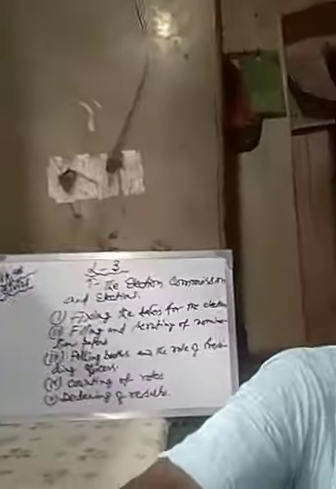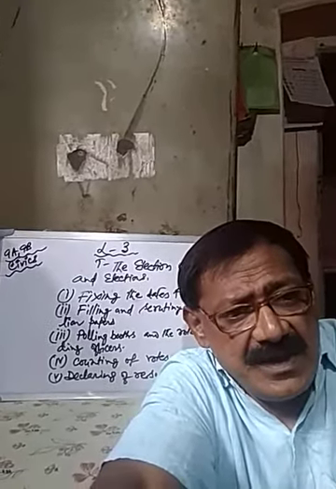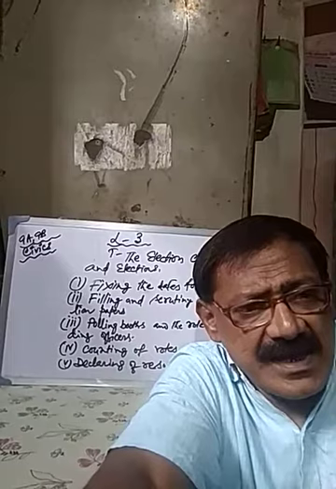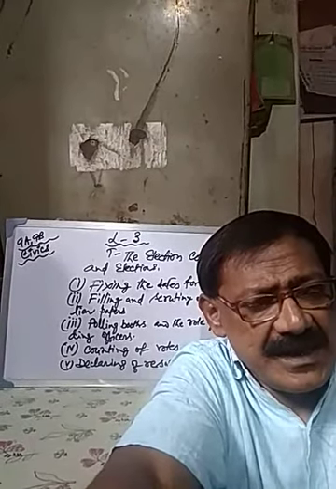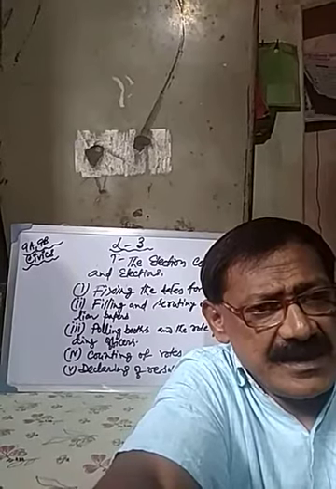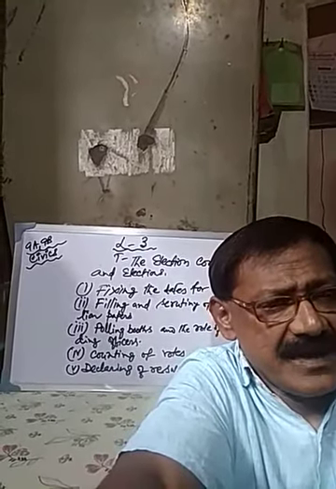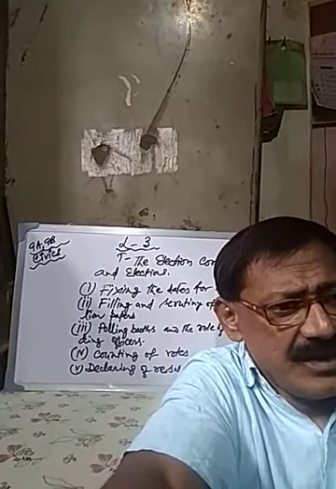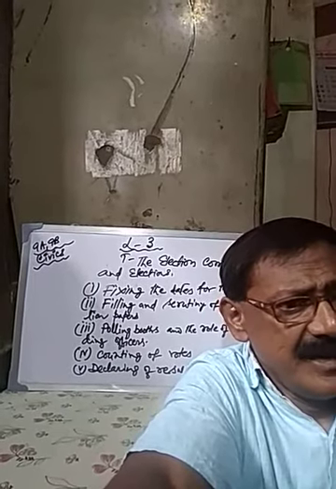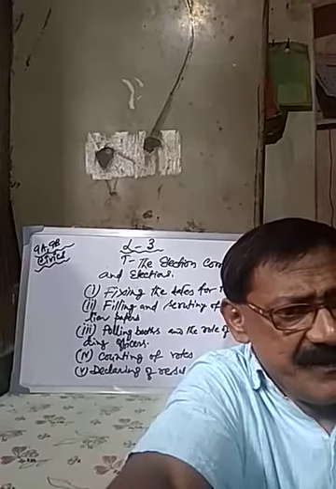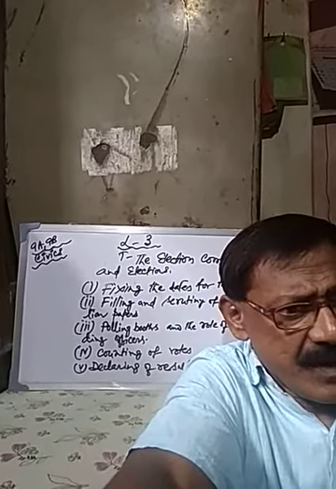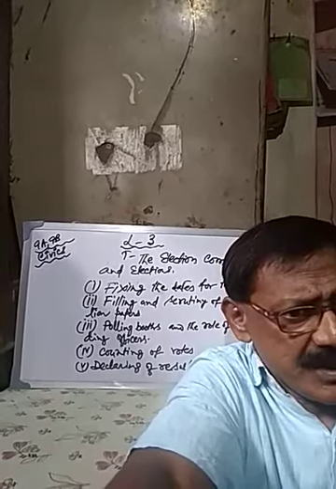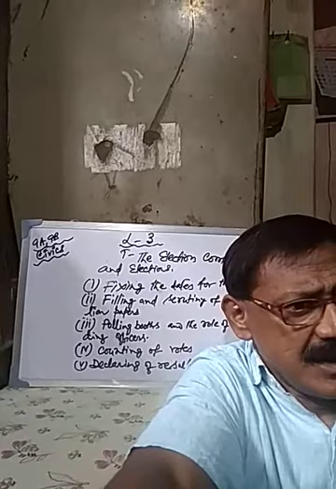And next point, declaring of results. Declaring of results is another important responsibility of the election commission. The election commission fixes the date of declaring results of the election, and on that particular date, the election commission and their officers, including the head of any subdivision, the SDO, and at district level the DM, and other executive officers, take precautionary measures, and they also arrange a number of policemen and securities, so that the process of counting can be done very smoothly, because huge gatherings are there.